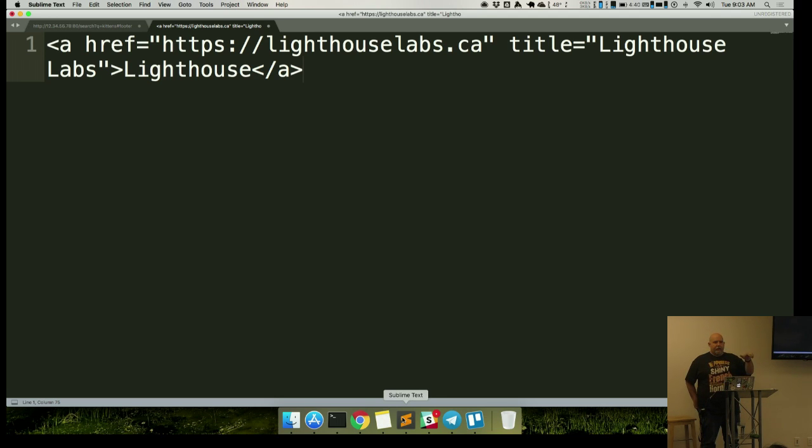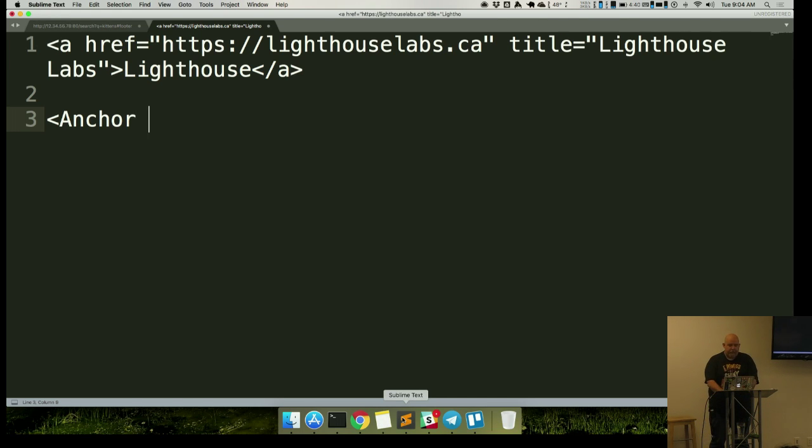So that attribute modifies the behavior of this element. And we know that if we click on it, the browser is going to grab the URL that is in the href attribute, and it's going to change the window.location to be that new location. So this is a component of a web page. And we can use this, and we've been taught how to use this, and we know what an anchor tag does, and we don't even think twice about pulling this out of our toolkit. But what if I wanted to write an anchor component in React?